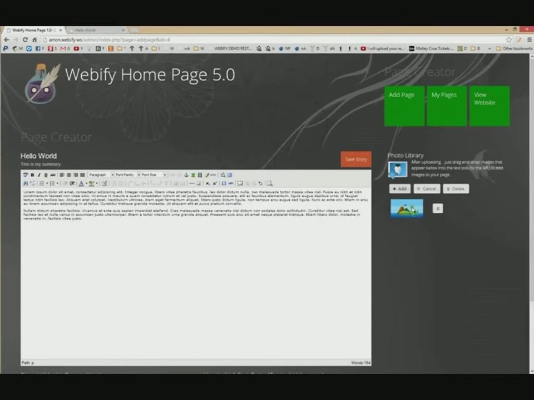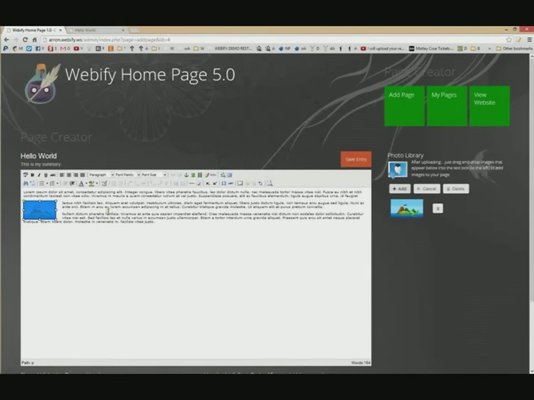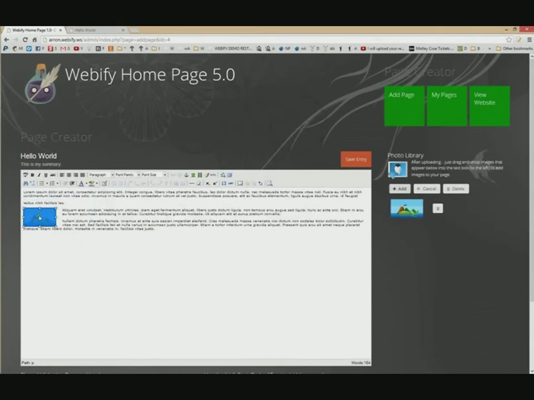So I want to put it in the page. All I have to do is drag and drop. So you can see I'm dragging and dropping this image wherever I want it to appear. If I want it to appear right here, I just let go right there and it goes right to that section. Or if I want it to appear right over here, a little bit more in the text, I can move it around wherever I want it to go.